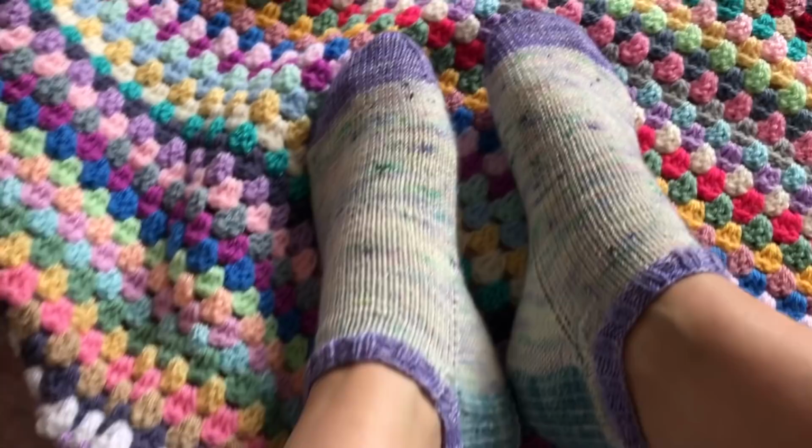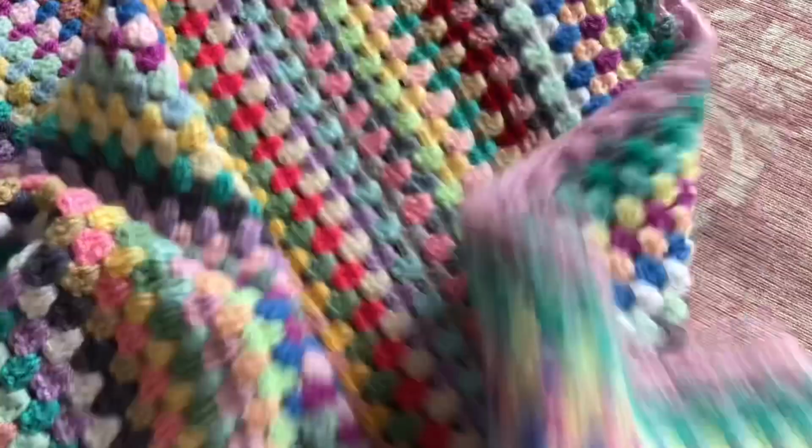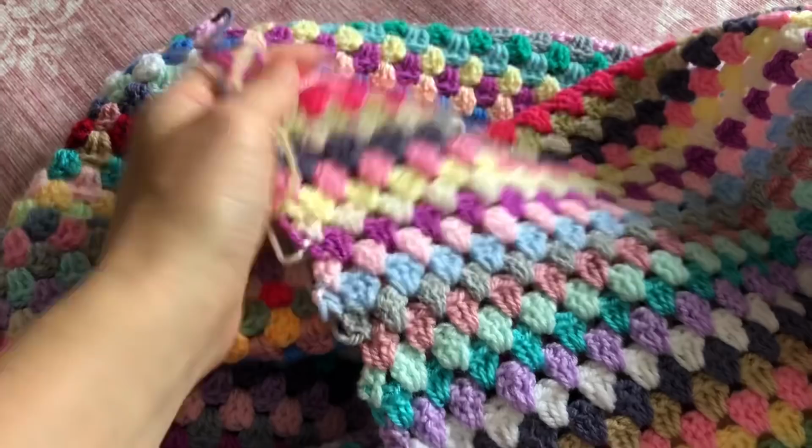Let's see where the stitch marker was, actually. I probably have done a lot. I just feel like I haven't done a lot because I haven't done any in a week or two. But after I last vlogged, I did do loads, so I used the, I think it was the Jammy Dodger that I used as the progress keeper, and yeah, I've done quite a few actually, about 7 inches maybe.